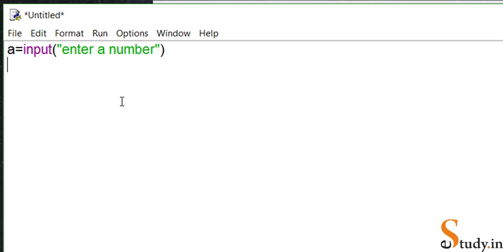No need of putting a semicolon, nothing. B is equal to, again we will write input, enter second number.